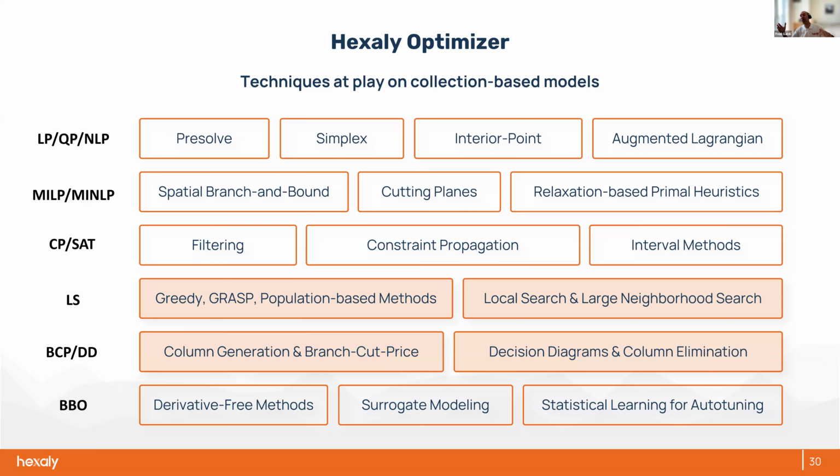So here, of course, greedy, GRASP methods, but mostly local search. Local search was the very first idea we had when we started LocalSolver 15 years ago. We wanted to have these techniques at play working as they are implemented in practice, not just some local search in a branch and bound tree, but really local search working on structure like the collections we have here. And this is what you have behind.